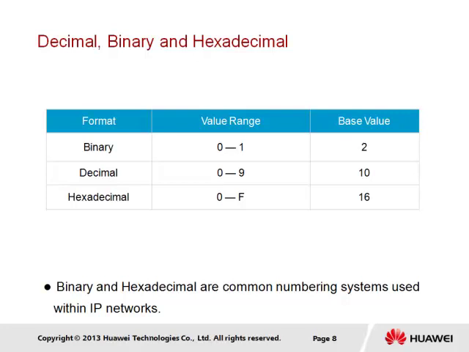We should all be familiar with decimal, which is considered a base 10 numbering system supporting a range of values from 0 through to 9. In comparison, we can understand binary to be a base 2 numbering system, since there are only two values that can be used, either 0 or 1. Hexadecimal, on the other hand, is considered a base 16 numbering system, with values ranging from 0 to F, where A to F represent values equivalent to 10 through to 15. So we have seen hexadecimal used for MAC addresses and in the type field of frame headers, and it continues to be used for other protocol headers and fields and address values.